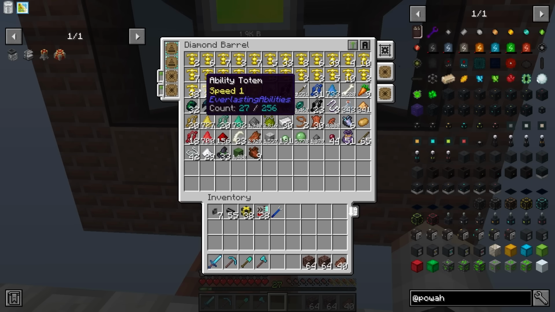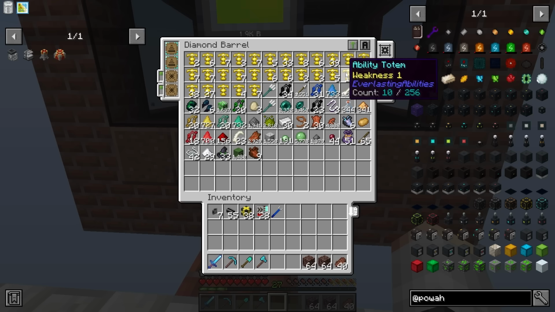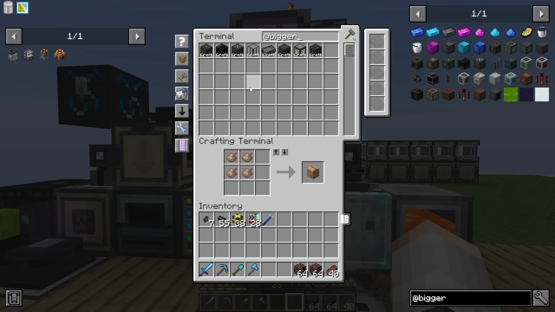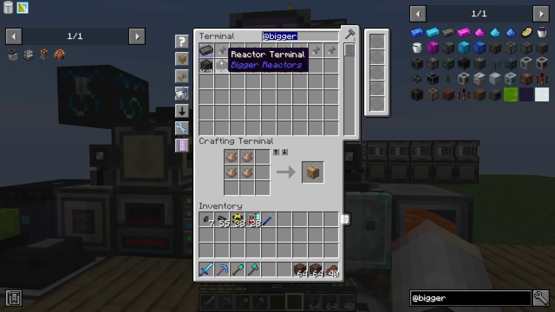Yeah, that's a lot of ability totems, all of which we do not need. We'll probably end up voiding these off very soon. Alright, so taking a look at the bigger reactors, we now have the uranium from sieving the cobble deep slate. So as is the norm, I've gone ahead and taught the recipes, and we can put in an order for all of the items we're going to need to make a bigger reactor.